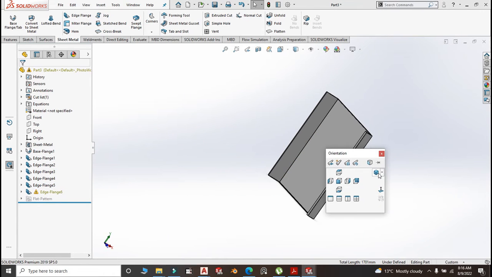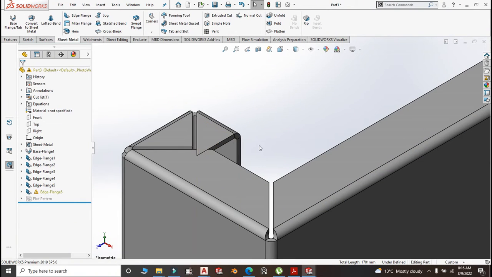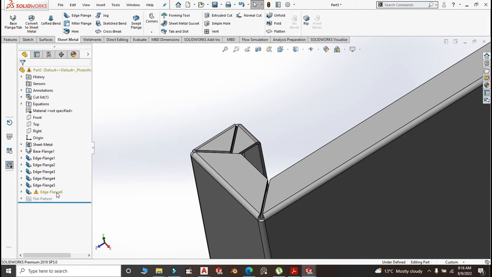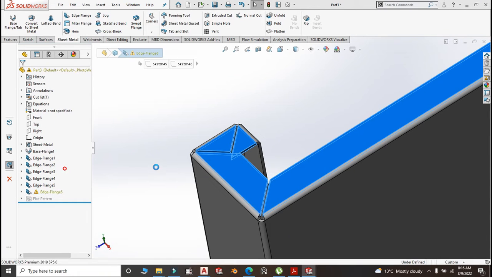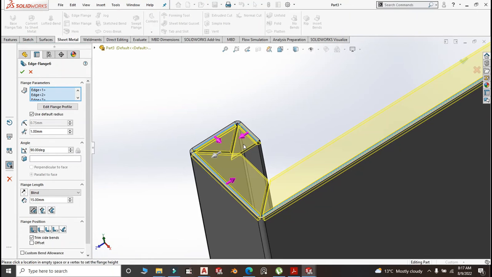We might be having a problem there. There must be an overlap someplace. Yes, there's one here. Let me delete this edge. Decided to edit. That is edge flange number 1.